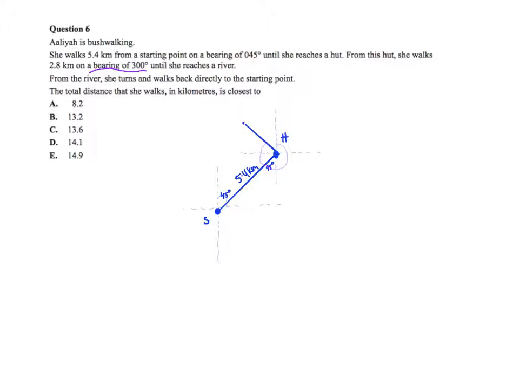And where does she walk? To a river. So I'm going to straight away put my little compass in on it, and then I'll write R for river. So what do I know? I know that because that was 300, up to there would be 270. So I know that this is 30 in there. I'm going to write that, yeah? And also I do know if this is 45, then this one in there must be 45, yeah? Because there's a right angle triangle in there. And then the other one, and then, 60 minutes? Sorry? Yeah, 60.